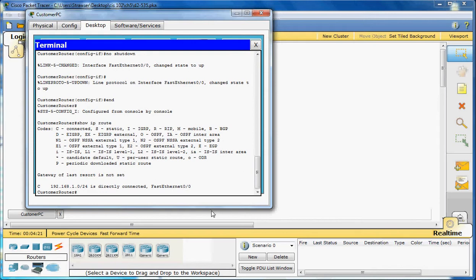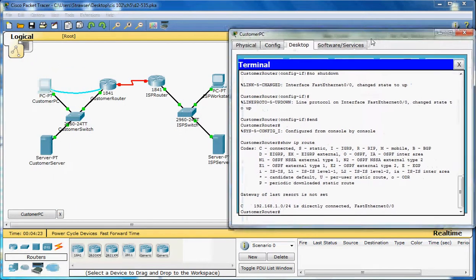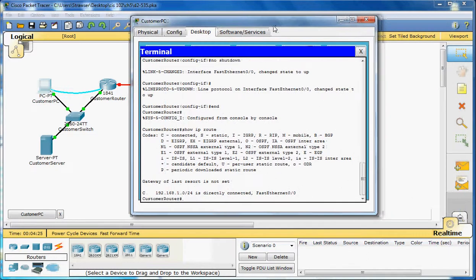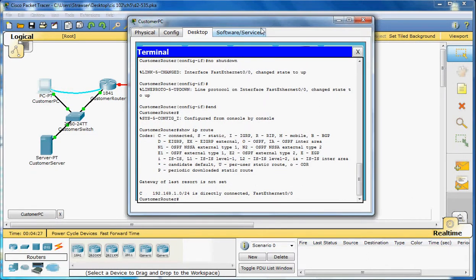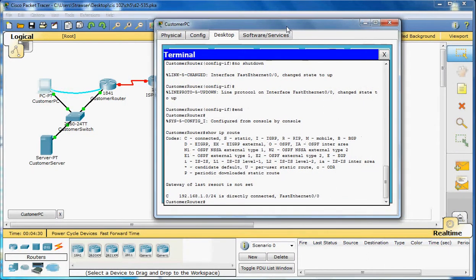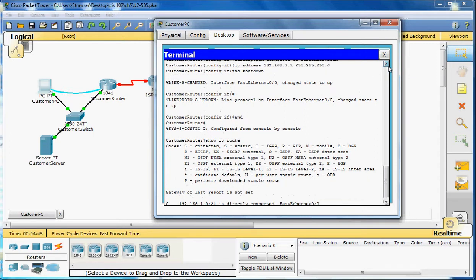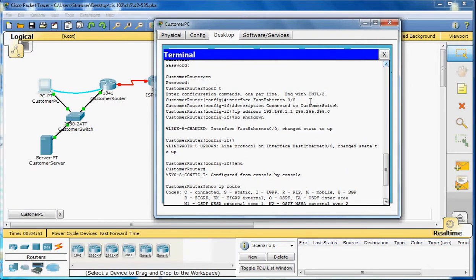So to do that, we're going to have to see which is connected to what to be able to configure a serial port here. It's just like we did up here for the Fast Ethernet.